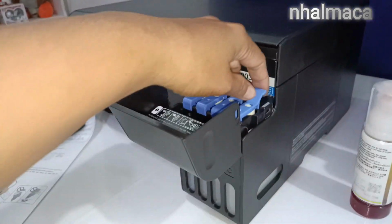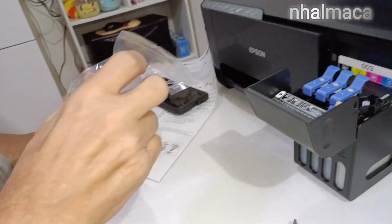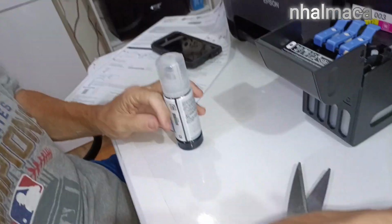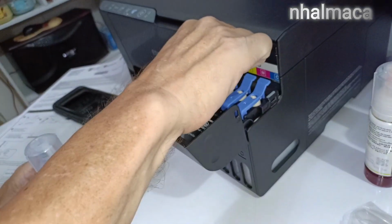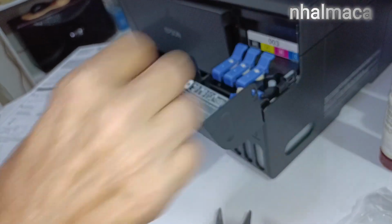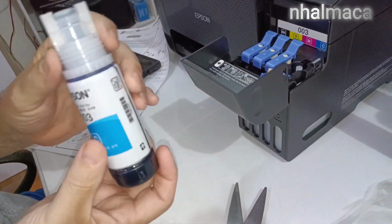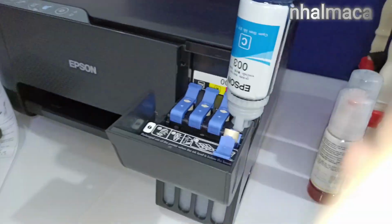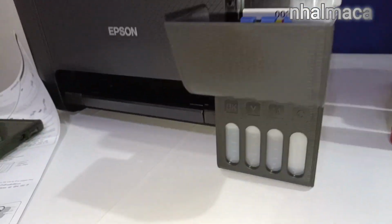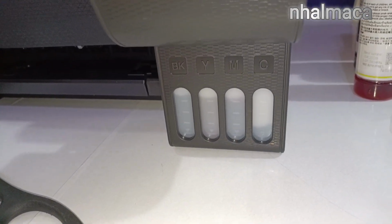I'm gonna open it. The only thing I don't like so far is these things fit, well, that one fits more snugly, but okay, they are fitting a little more snugly than before we filled them. So, okay, and finally the cyan or the blue. I like the design also that you don't have to rush to put the bottle on, so the ink doesn't flow out, which makes sense.